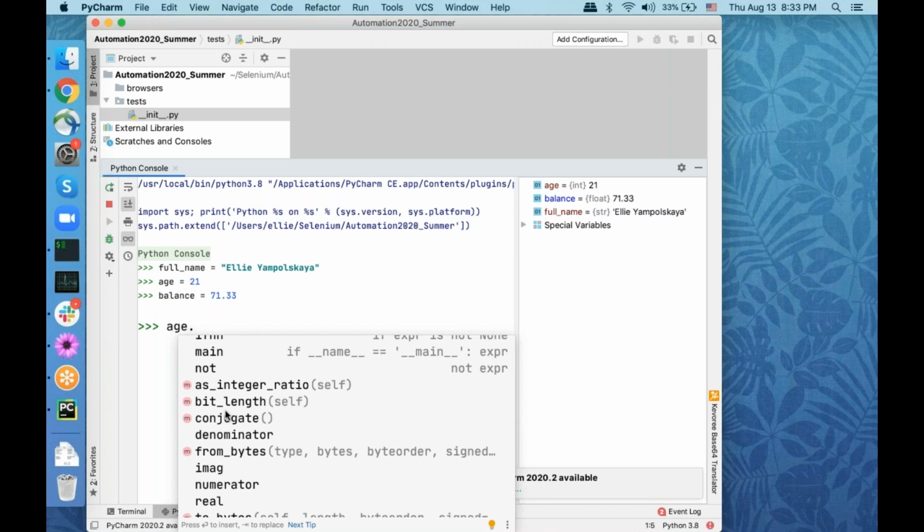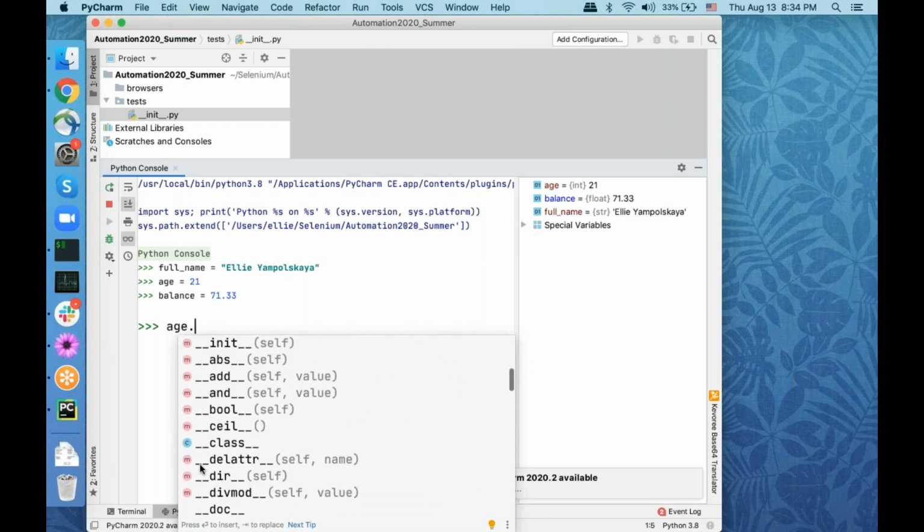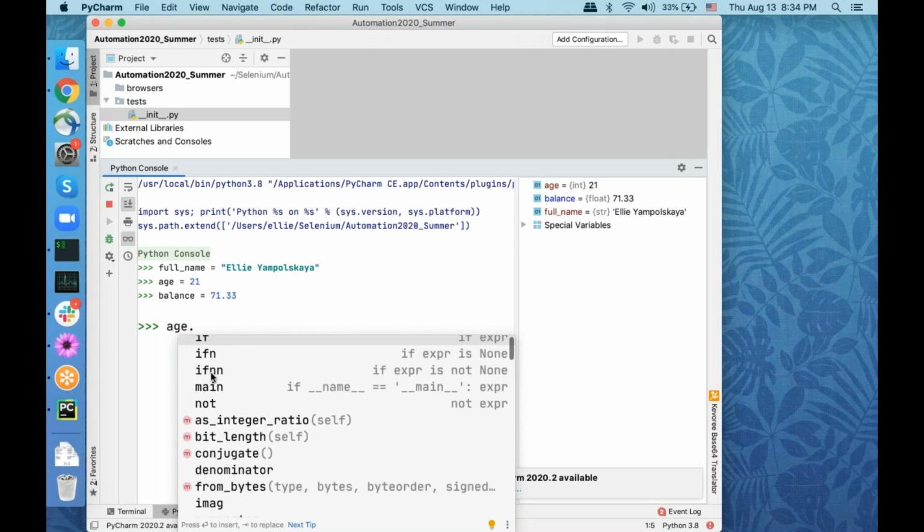Sometimes you'll see things that are f. Sometimes you see things that say p. So p means property, which essentially is kind of like a method, but not really. It's a variable that you cannot reassign, and the way to declare a property is by declaring a property method. I'll show you guys later in class, maybe towards the end of the class, how to do it. But some of them will say p, which is a property. Some of them will say m, which is a method. Some of them might say f, which is a function. And then some of them might say c, which is a class.